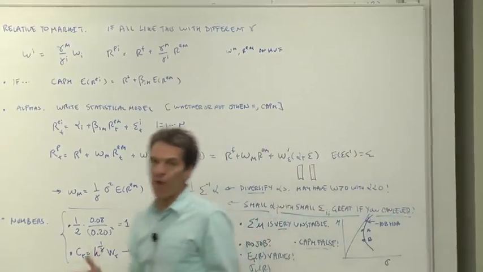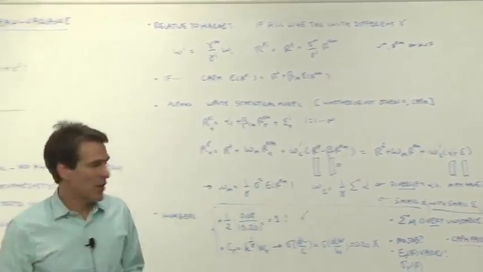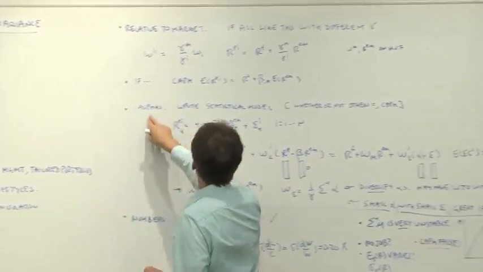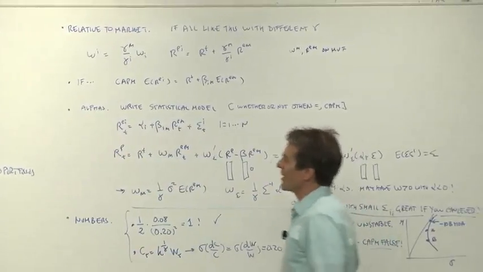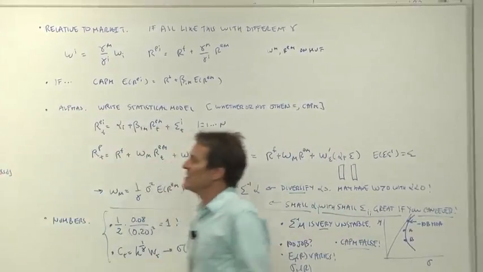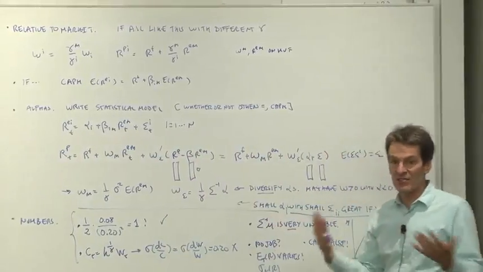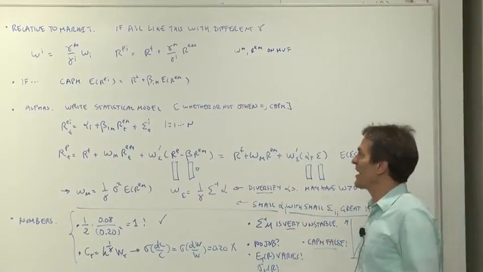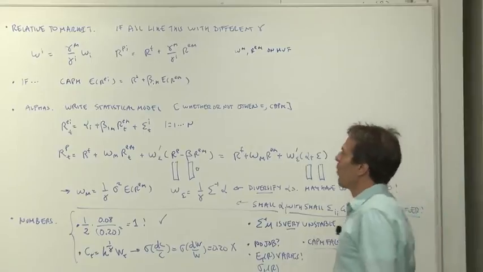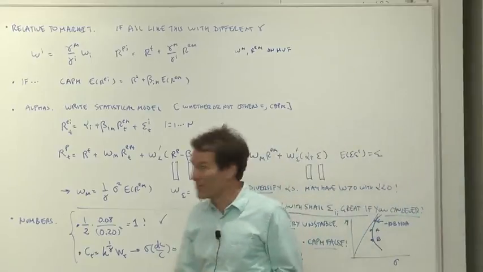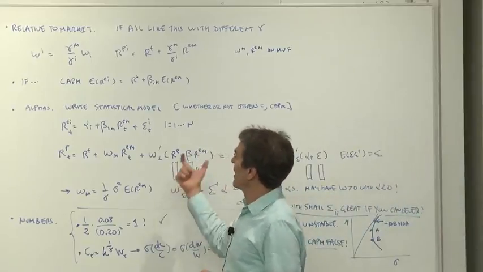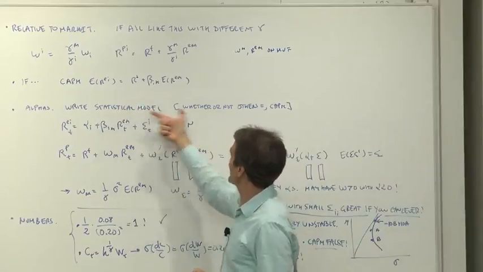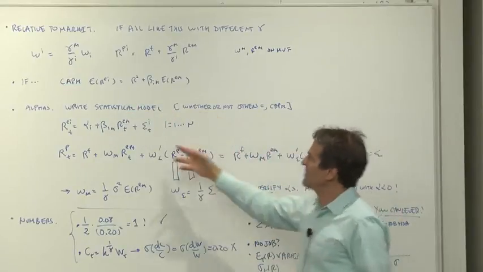Another useful rewriting of the same problem, in a way that we almost always rewrite it: alphas. Why do people not like this advice? Because they think things are underpriced, things are overpriced. They know how to get the high alpha securities. Okay, when you're doing that, or when you're working for somebody who thinks they know how to do that, it's useful to write the statistical model in this form.